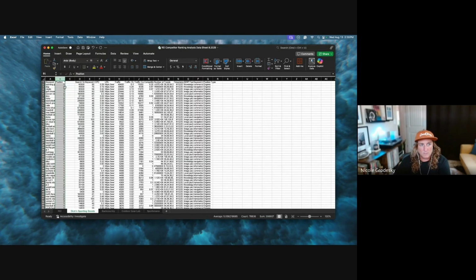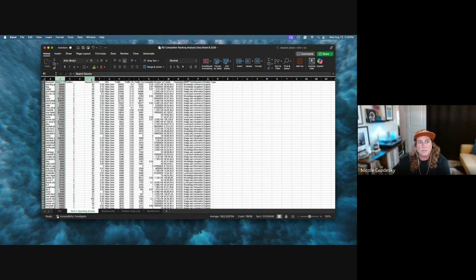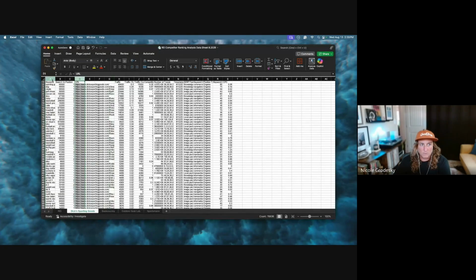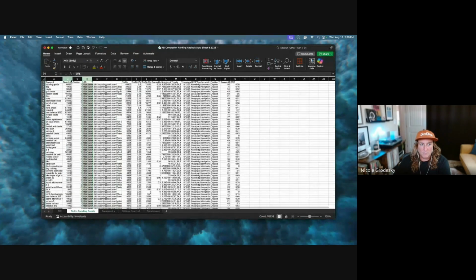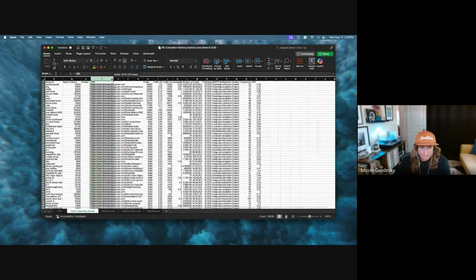Oops, let me drag it, and then I'm going to move the search volume over 1. You'll see why. Okay, so my main columns that I'm going to use are going to be keyword, search volume, position, and URL. These 2 I like to be centered, but we'll do that all at the end.